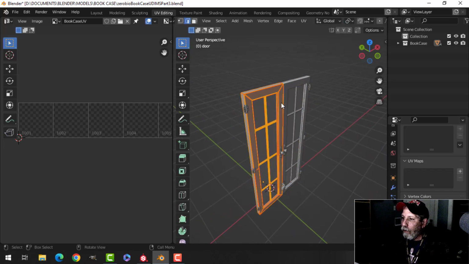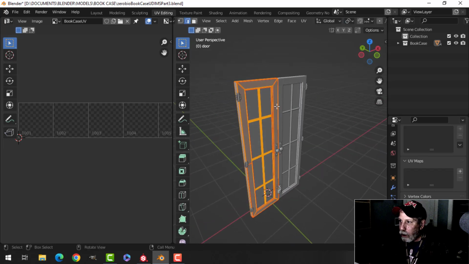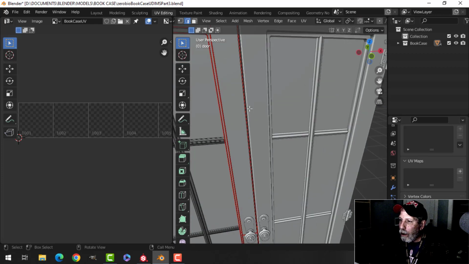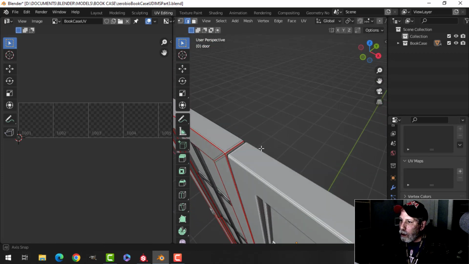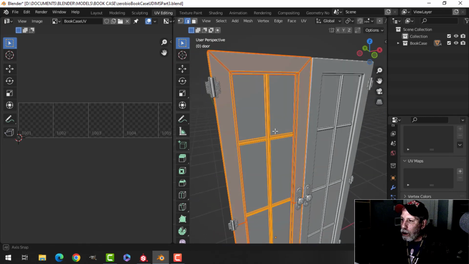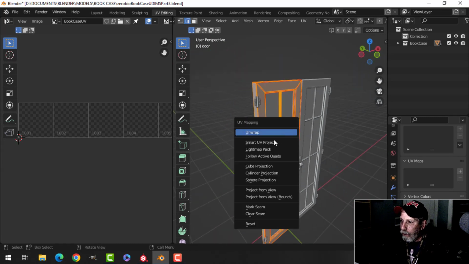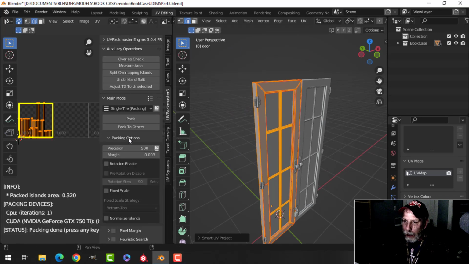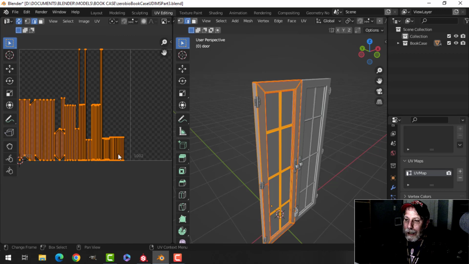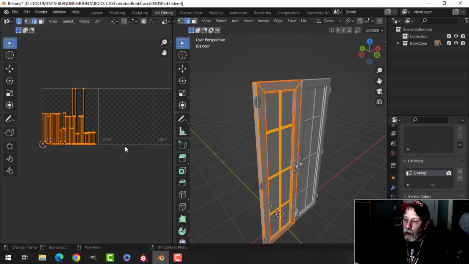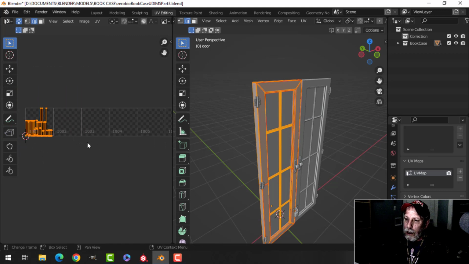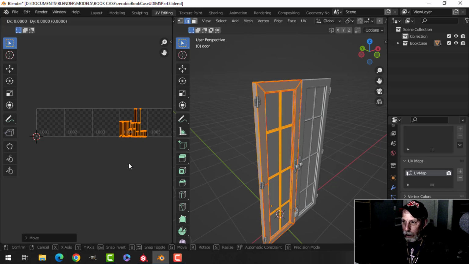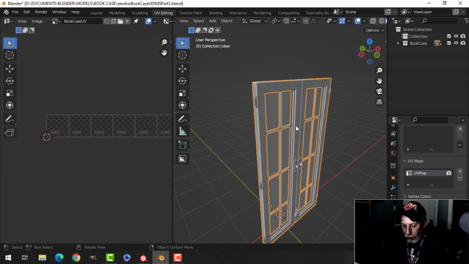I'm going to do the doors, and for the doors I'm going to come in. I do have some seams on this. Alright, I put some seams, but I think I'm going to use Smart UV Project. Let's try that. Smart UV Project, and we have that. I'm going to pack it, and we'll see how well that works for us. So I think I'm moving them to, let's see, top, bottom, sides, that one. I think I need to move another one to there, and we can double check this later.